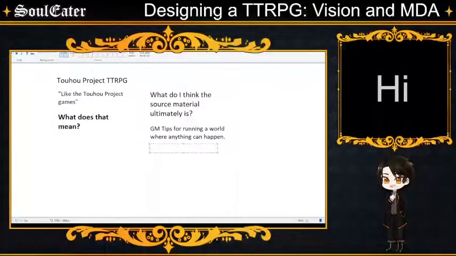There's also the question of what the combat is like. How does this feel? Combat should definitely be exhilarating.